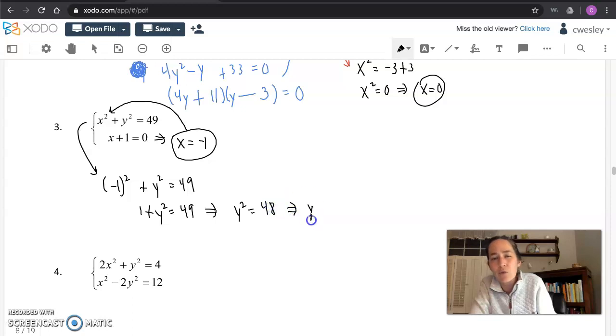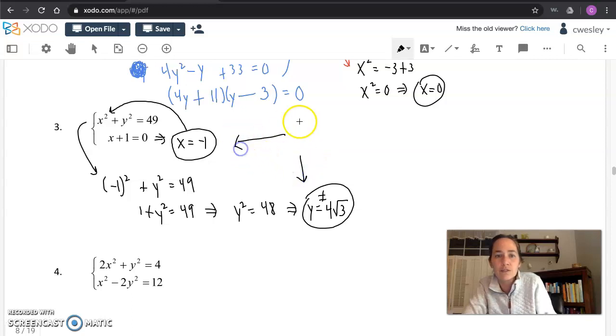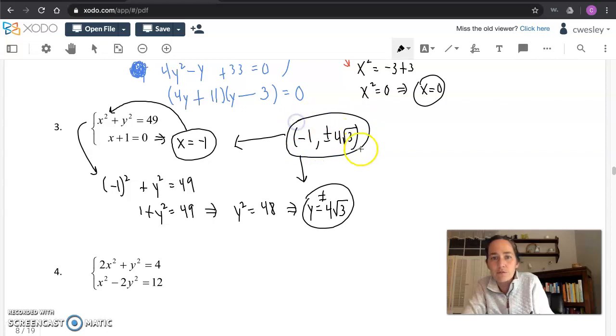And y is the square root of 48, which we can simplify. Since 16 goes into 48, its square root comes out: 4 square root of 3. And did I forget anything? I surely did. If we were to graph this one, and actually this one, I might take the time to graph it by hand because it's so quick. Two real simple equations dealing with -1. And then the y's are plus or minus 4 square root of 3 for that solution.